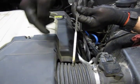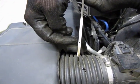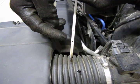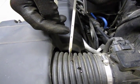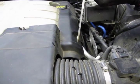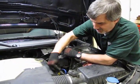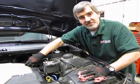So you'll see right now our oil level is a little bit just below the minimum, which is that hole right there. Up top will be maximum. This is not like the old dipsticks where you had add and full. Your ideal height is going to be right in between the 2 dots. And we're going to need just about a quart to top this off. So this is actually going to take about 8 quarts to fill up. So we're going to add 1 more quart. That should top off our system, and we'd be all done.